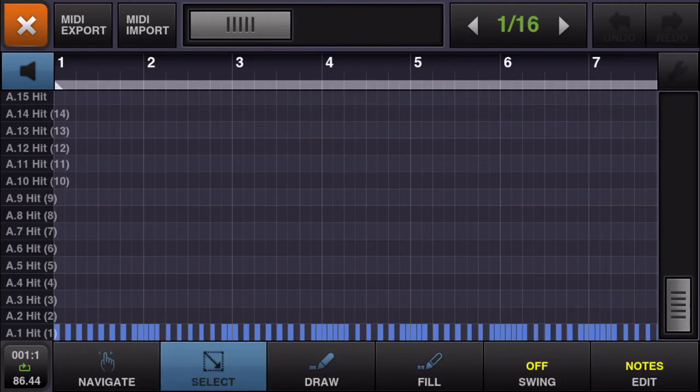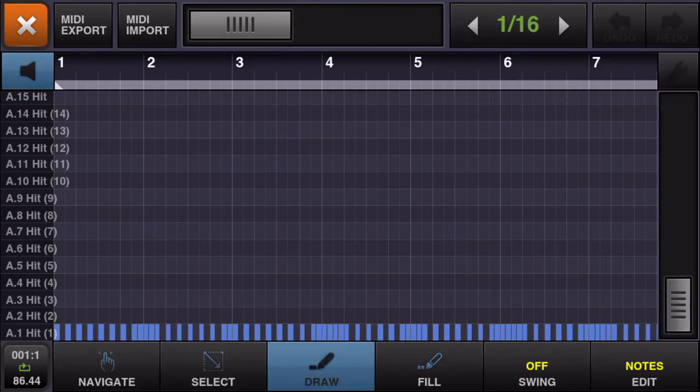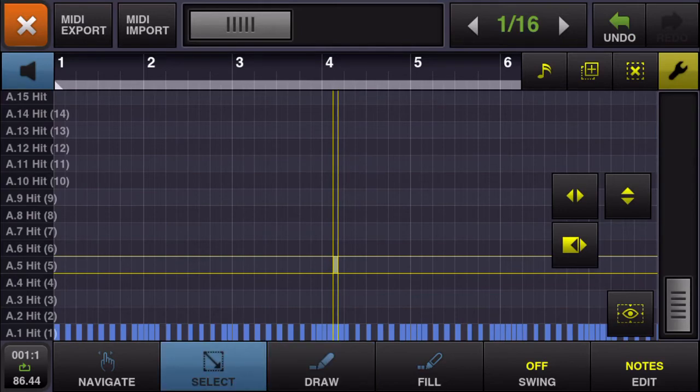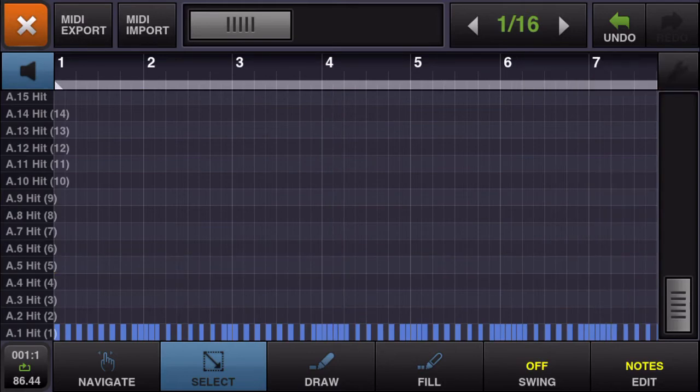If you select, you can select things. You can draw things. But at the top in the right corner, you have these X's, this tool wrench thing, you have the plus, and you have the music note. The X is kind of like, let's say you select it, you see that I selected the note that we just drew in there. So you hit the X and it takes it away. Stuff like that. I'll get into all that later.